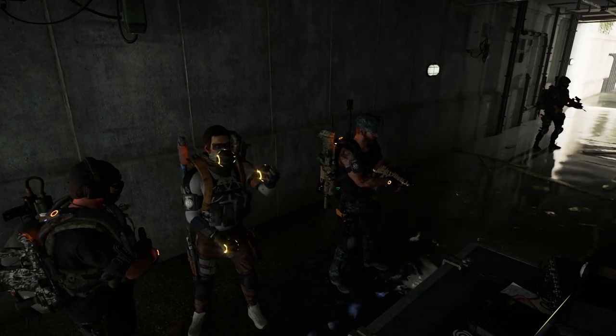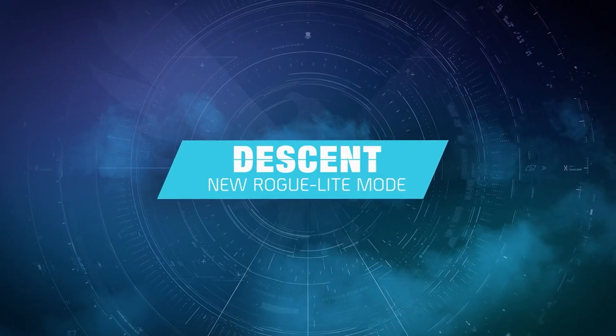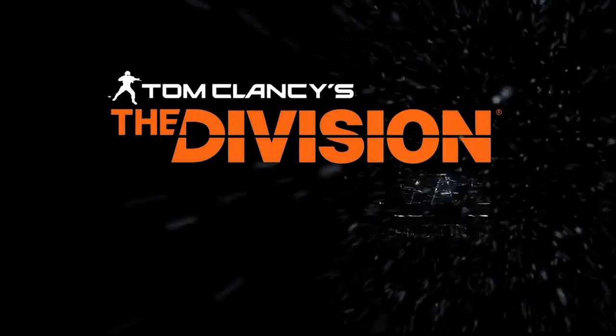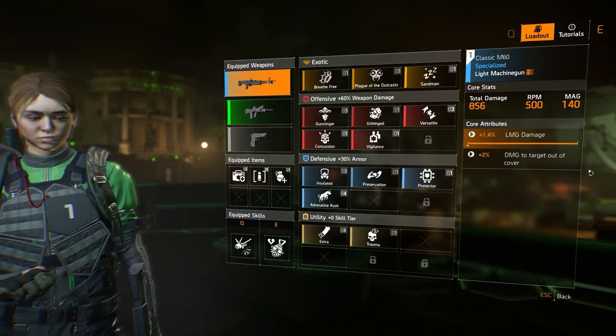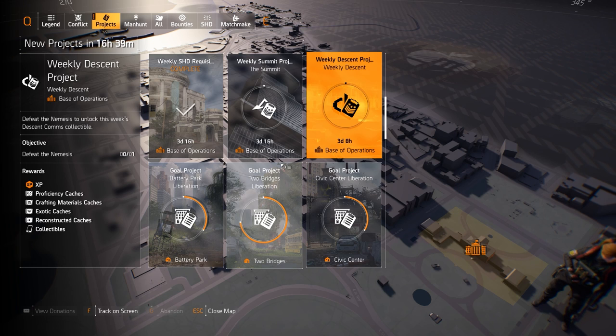Hello everyone, my name is Operator, and in this video I will show you everything you need to know about the new mod Decent that came out in year 5. Decent is a simulation mod that reminds me of Survival and Resistance from Division 1. As you start with low gear till you maximize it, and you are facing unlimited waves of ads. And it has weekly projects that will give you XP and many caches once you complete it.